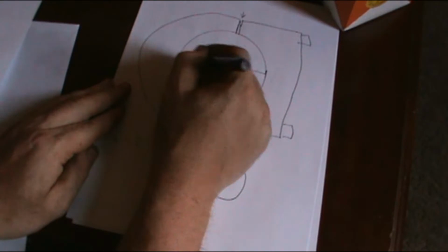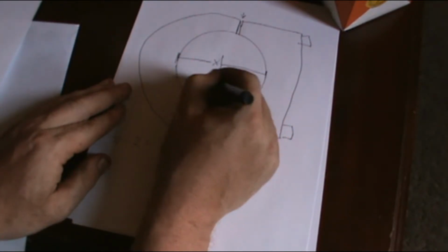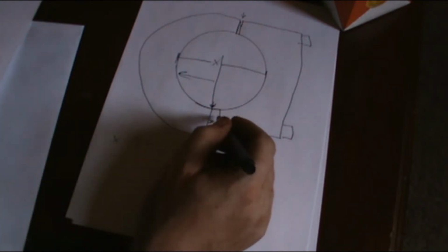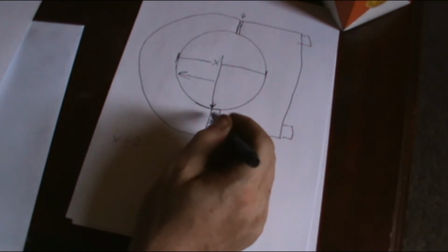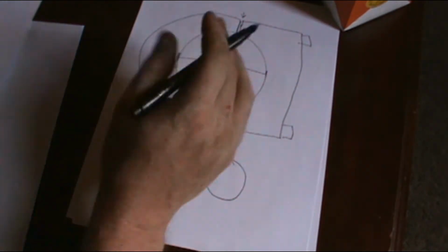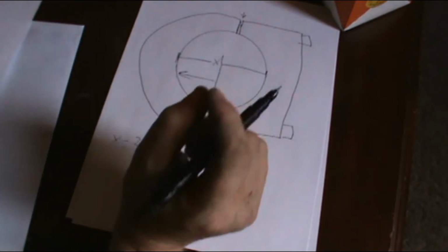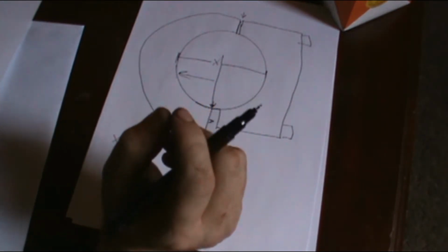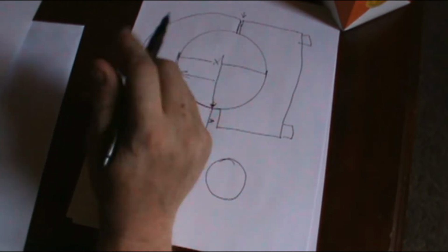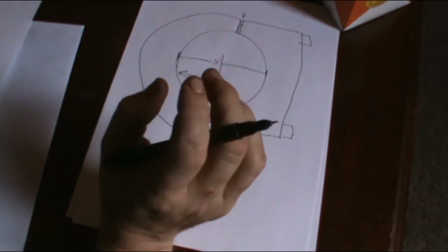Okay, or excuse me, half of this distance. Half of this distance. Alright? That is the way I would do it, because I feel most of the time that your cap is going to be up off the bearing. But that's the best way I can think of doing it. Don't think of this as a tool to get an absolute. This tool gets you much closer than you will just by reading the paint.